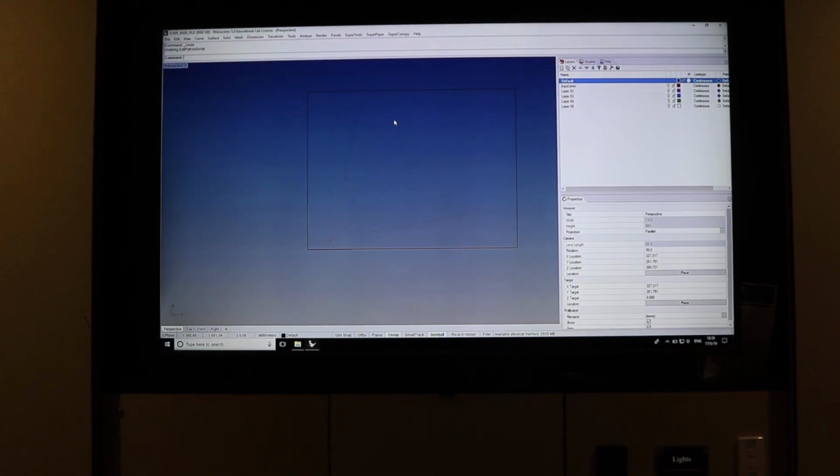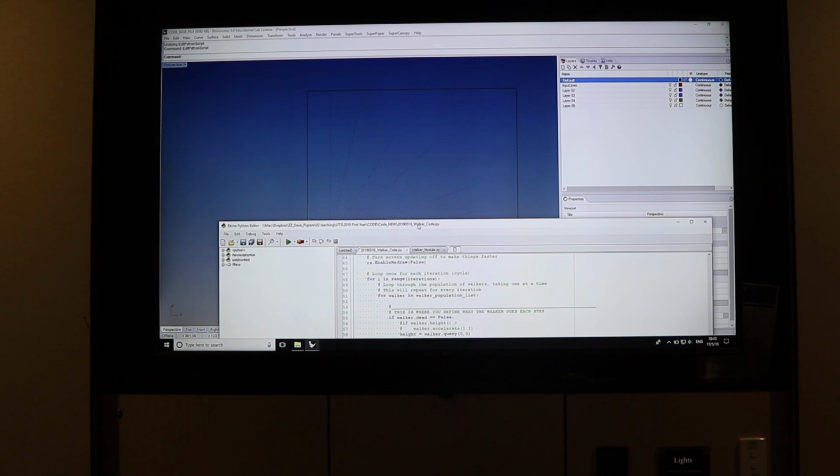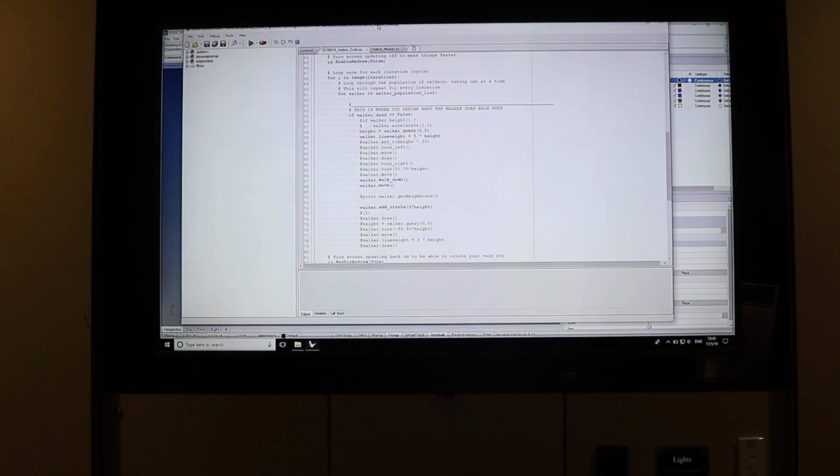Okay, in Rhino, I think you've all used Rhino to greater or lesser extents by now, but you at least recognize the interface. There is a command called edit Python script. And of course, in Rhino, it will autocomplete. So if you sort of remember that, it will fill in the rest. There's no other commands that are very similar.